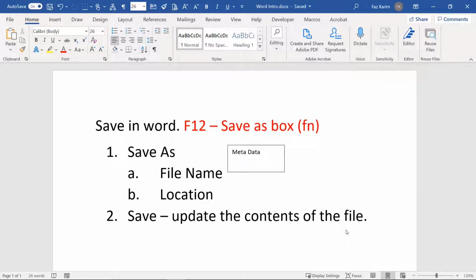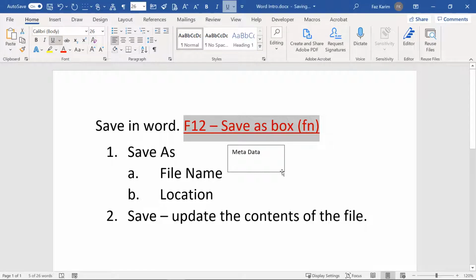So, a very important skill in Word, if you want to get started, is saving documents. A quick little shortcut that we just learned about was using F12 to quickly save documents so that we have access to them for later use. And now every time we hit the Save button up top, it will automatically update the contents of the file. Or, if you're like me, and you save your files to Microsoft OneDrive, autosave gets turned on automatically. So I don't have to worry about saving too much after this, because my autosave kicks in once I save things to OneDrive.